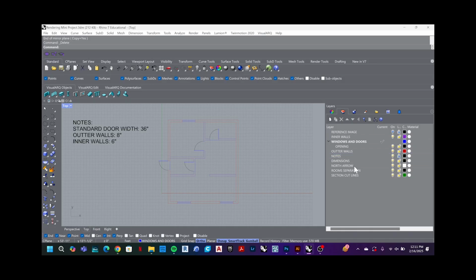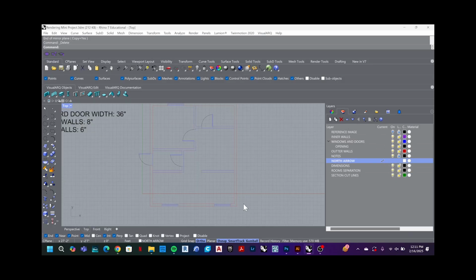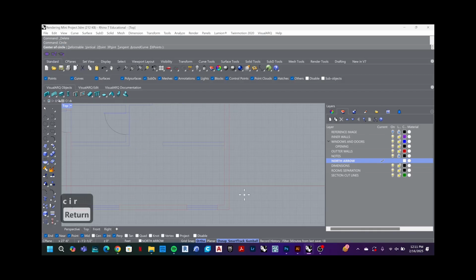And then let's start working on the north arrow. North arrows, guys, are the easiest. You always want to have north arrows on your floor plans, always. I'm going to show you how to do one super quick. What I like to do is make them super simple. We're going to do something very similar to what we did on doors. So circle, and let's make it this big, something like that.